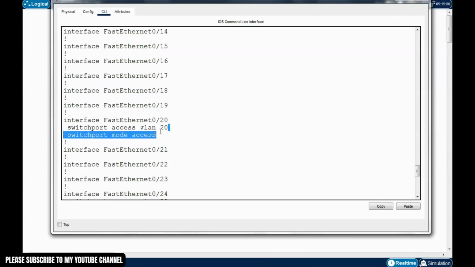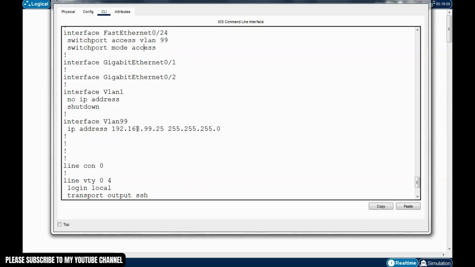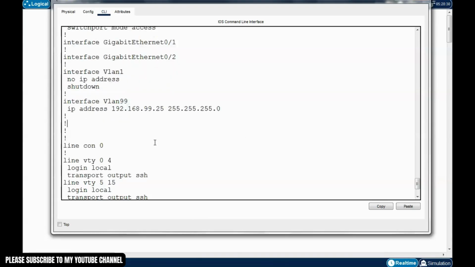Same here, VLAN 20, and here VLAN 99 in access mode. Then interface VLAN 99, where we assigned an IP address, because we need to enable SSH and make a connection from the PC to the switch so that we can ping. This is 99.25.